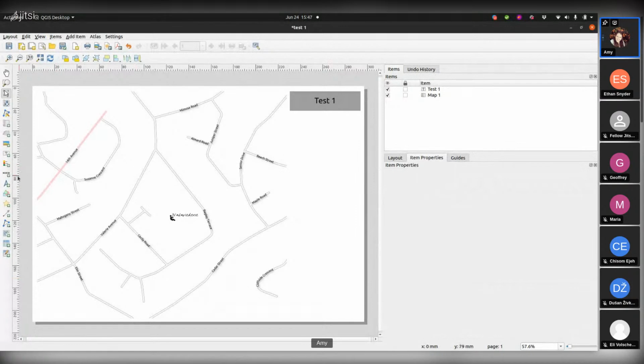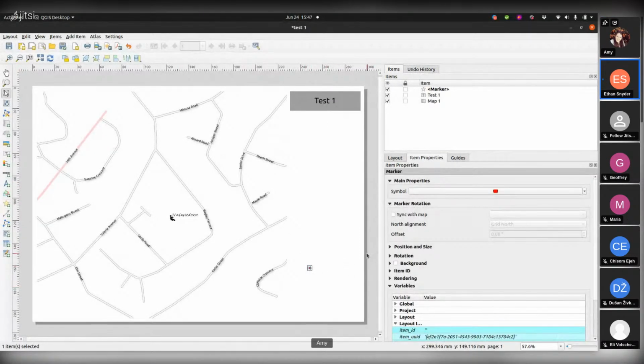Let's get rid of that. So you say we must use a marker. Yes. Cool. So I'm assuming you just go here. I don't add north arrows like this, so I'm just totally ad-libbing here. So I'm assuming we're going to add marker here. Yeah, you basically just add a point, and then you get the full QGIS point symbology settings. There's that option there to sync with the map for north arrow usage. So sync with map, and then you choose the map object from the drop-down.